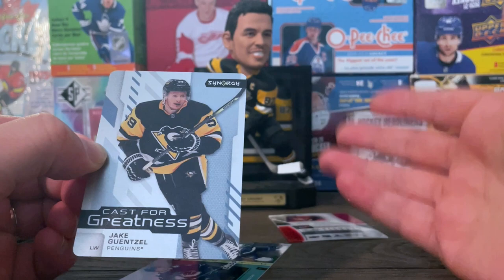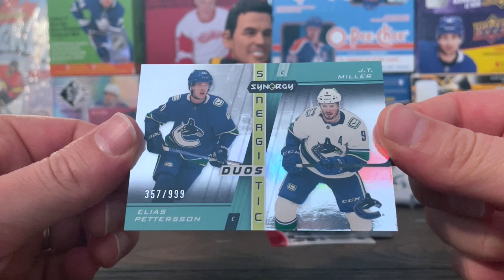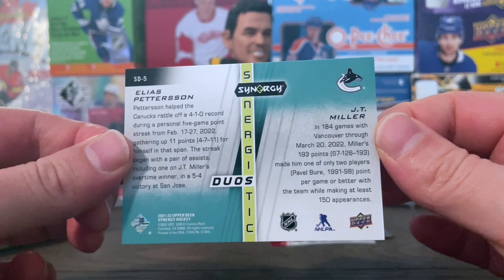This is one of those Synergistic Duo cards, Pettersson and Miller, 357 out of 999. So that's not bad. 2 Canucks that are probably still going to be around for a while. At least Pettersson, I would assume. Yeah, that one's kind of cool, actually.